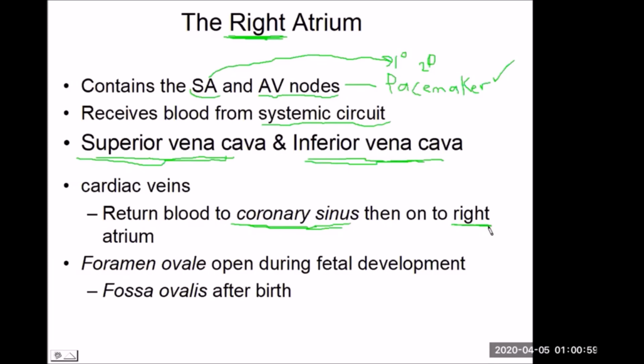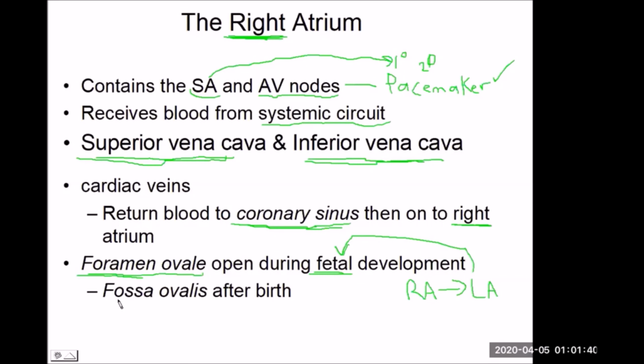And one final trait about the right atrium is during our fetal development, there's actually an open hole, and you notice the term here, foramen, a hole. The foramen ovale, this is an open hole from the right atrium, and it allows for blood to flow from the right atrium directly into the left atrium. But that's a trait, of course, during our fetal development. And shortly after we're born, as soon as we start to take our first breath, it'll hopefully start the healing process to close that foramen ovale.